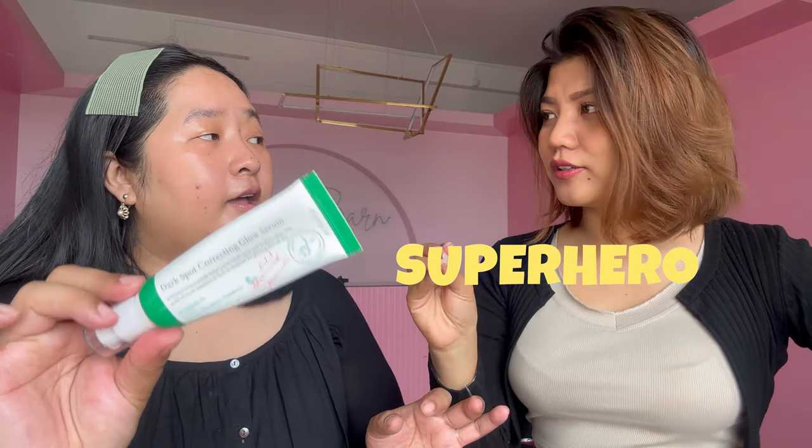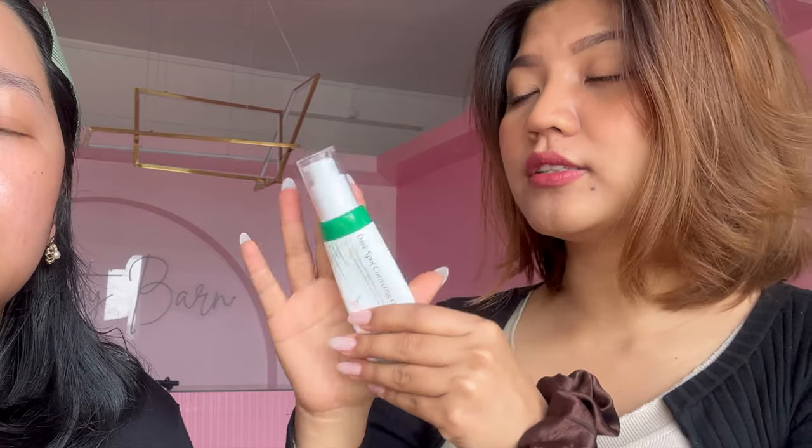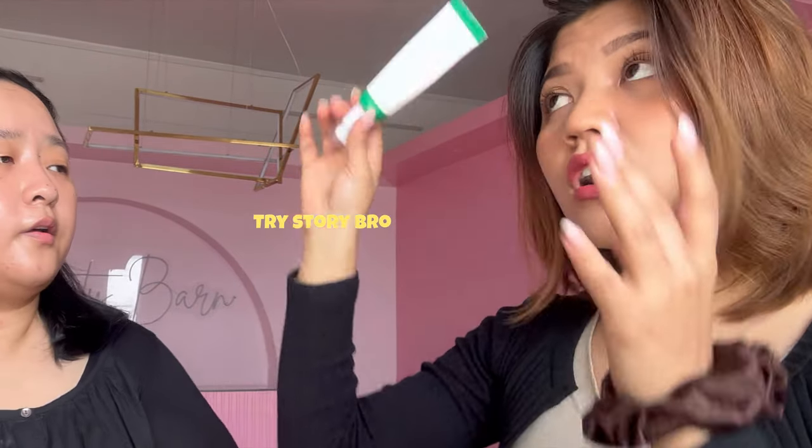This is my superhero. This is really good if you're looking for hyperpigmentation. It works. I have recommended this to lots of friends. This product is actually very viral, and there's a reason why it's viral. We have a lot of post hyperpigmentation. I have to use it up, so I think we can give that a test. You can do an experiment on this part.